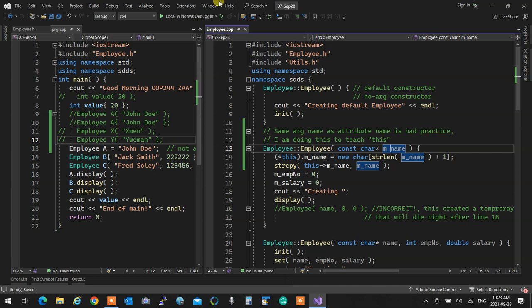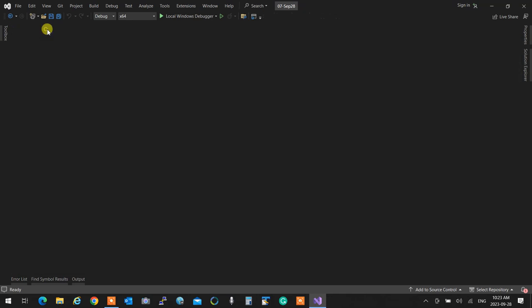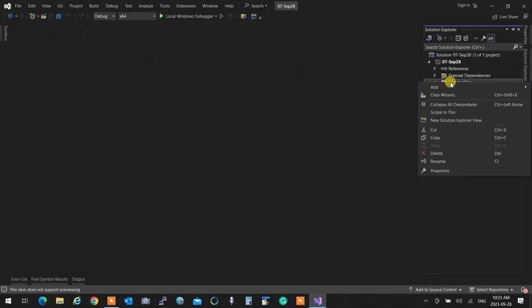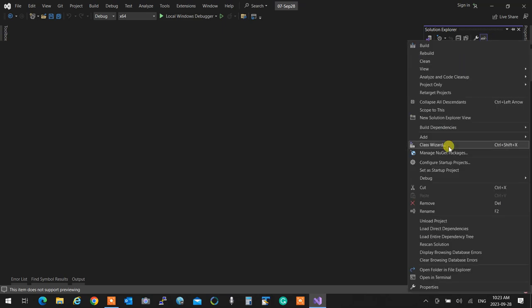Now, to teach you another thing about this, I am going to do this, which means, let's say we didn't have cout. I want to create my own cout, an object that prints stuff for me. I'm going to make a very silly one, and it's going to get better as we go forward. So don't question why you are writing this stupid thing, and rather understand what the syntax is. The stupid thing becomes smarter as we progress through the semester. So let's say I don't have iostream, I don't have cout. If I want to create an object that prints stuff, what do I need to do?